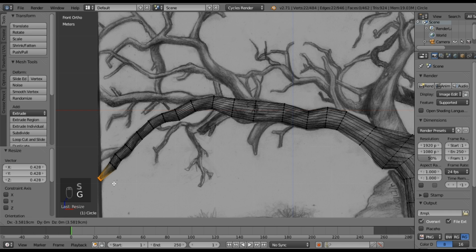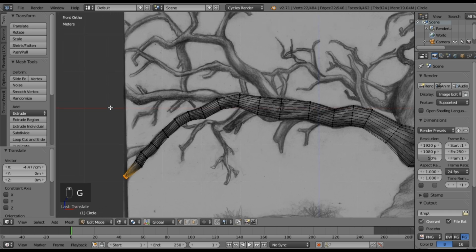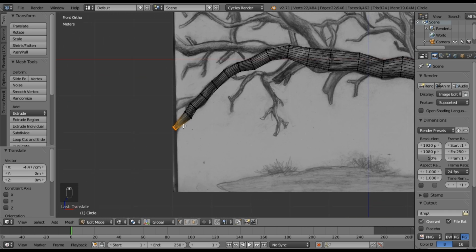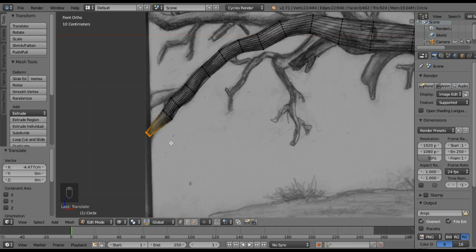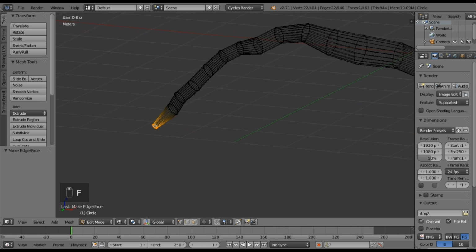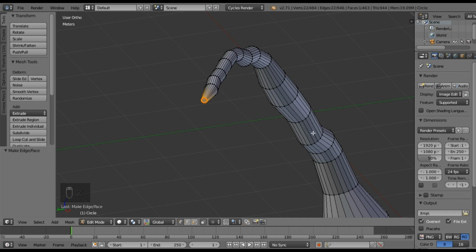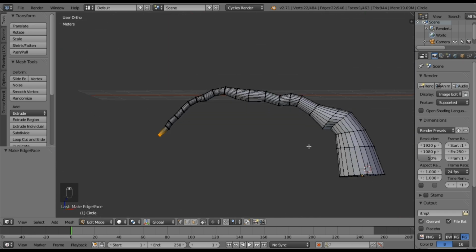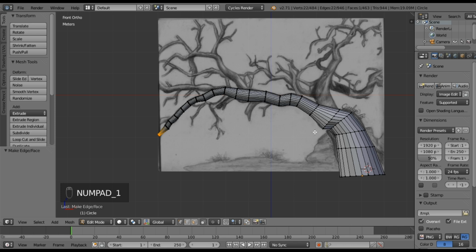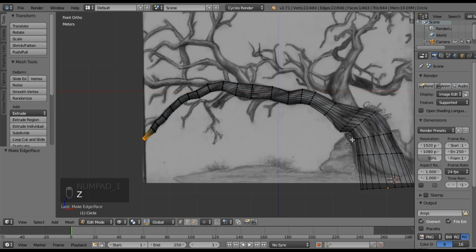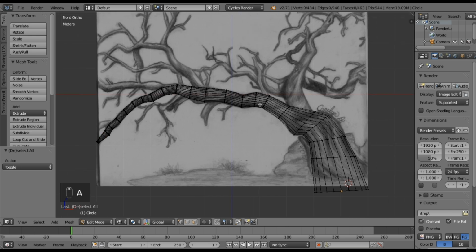which really just gives you kind of small options to tweak your tree, give it a couple little curves here and there. So here at the edge of my picture, some of these branches go off the edge, so I'm just gonna take a little guess. I'm gonna end my branch right there, and then with these vertices selected, I hit F to make a face so that you can see it is closed at the end. So we have our first main branch, and what you want to do, I should have mentioned this earlier, is you want to basically pick from the trunk to the end of a branch and just follow that all the way through. Don't worry about any of these other branches yet. We're going to add those here in a second.